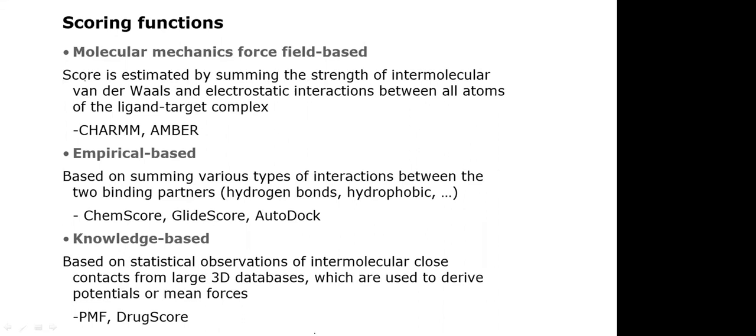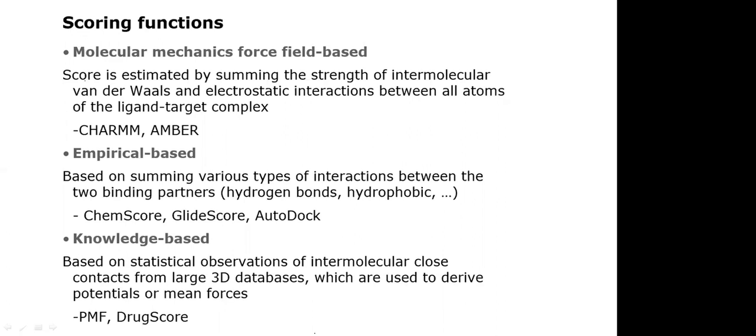In case of the empirical based method, it is a summation of all the interactions, like hydrogen bonding interaction, hydrophobic interaction, and van der Waals interactions between the ligand and the receptor. That means empirical summation is done. The summation of all the energies gives the empirical score for the binding interaction between the ligand and the receptor. And this is given as Glide score, ChemScore, and AutoDock score. AutoDock score is given in AutoDock, Glide score or XP GScore is given in Schrodinger, and ChemScore is given.